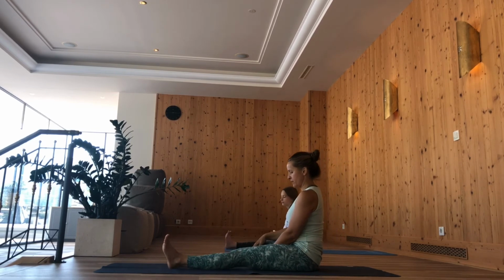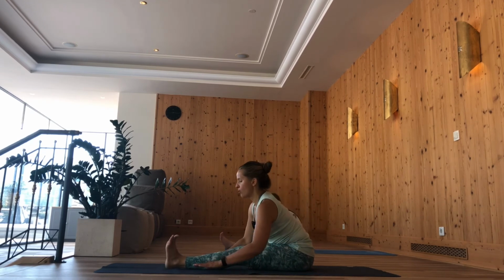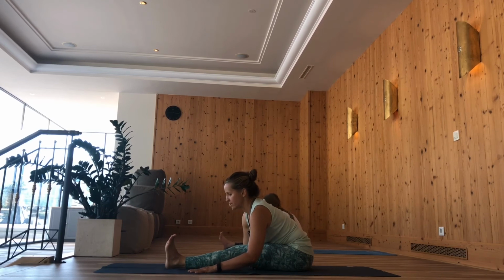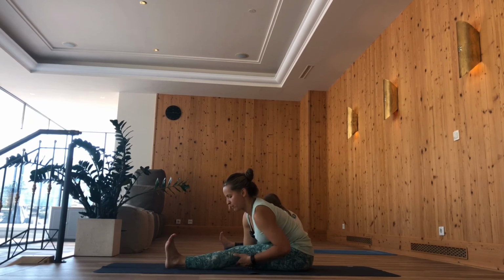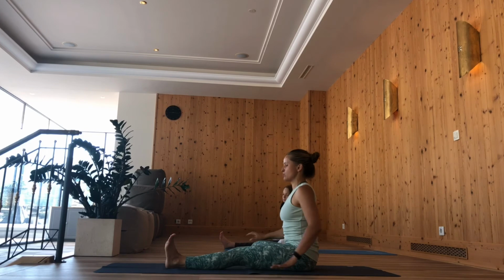So right foot against the inner thigh. Inhale and exhale, you fold over your left leg now. So same thing, keep your shoulders away from your ears, keep your back as straight as you can, and your left leg is engaged, toes facing up. But remember, you can always bend your knee. Hold here, and then slowly come up, switching sides.